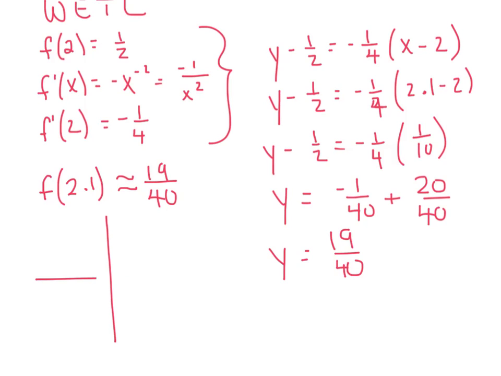Visualizing what we've done here, if I graphed the function 1 over x, it would look like this in quadrants 1 and 3. We could say x equals 2 is right there. And you'll notice this tangent line is crazy close to that curve, especially at 2.1. So our approximation is great. Now because the function is concave up at that moment, our approximation is an underestimate based off of the concavity of the original curve.